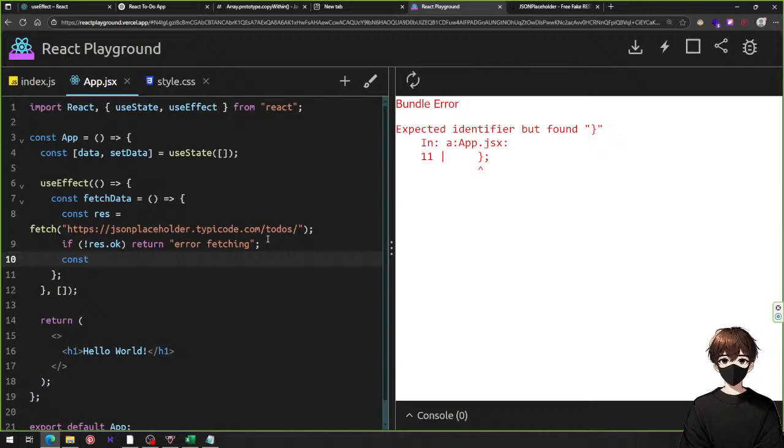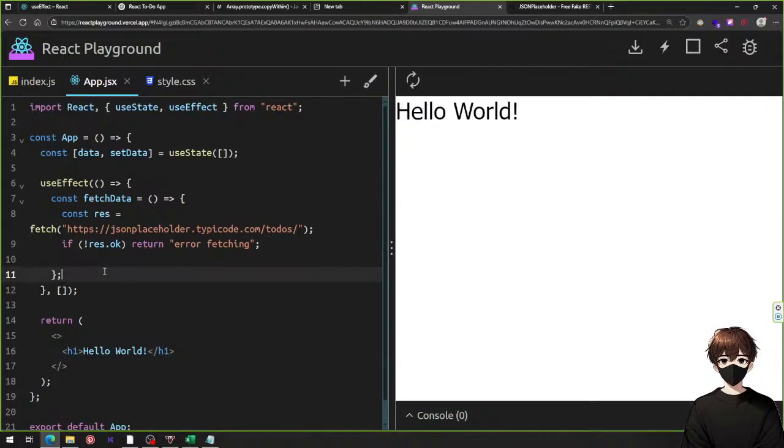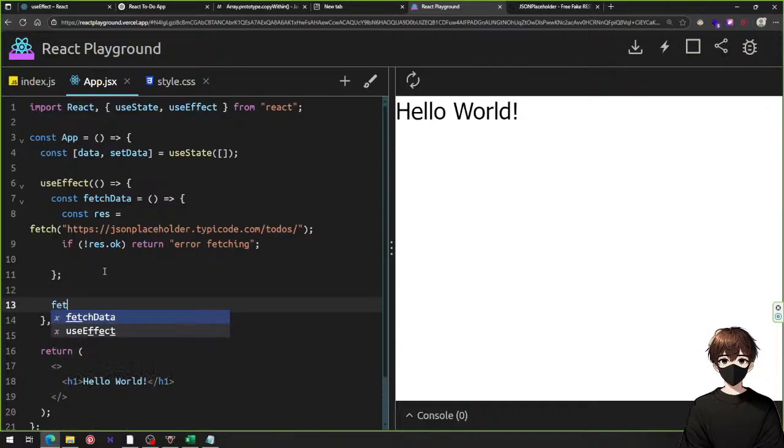Give me a second. First of all, let's call the function somewhere. So fetchData is going to be called, right?